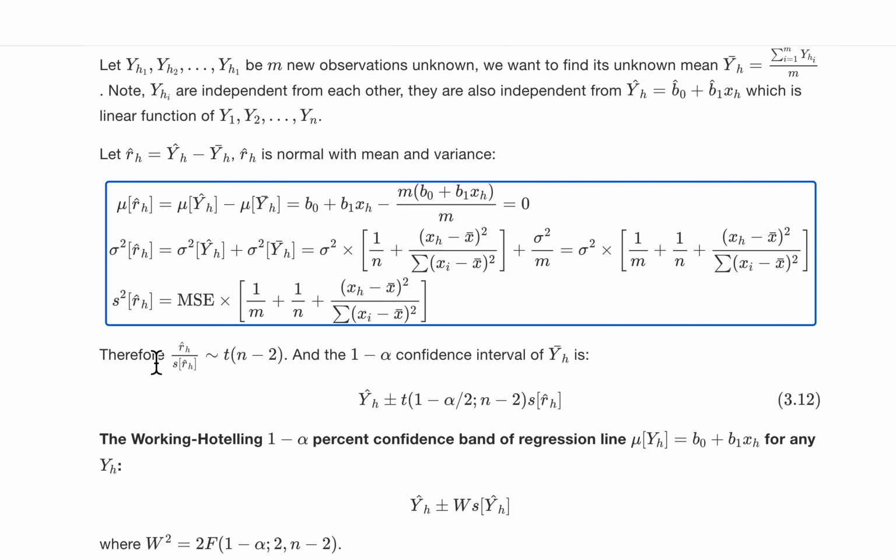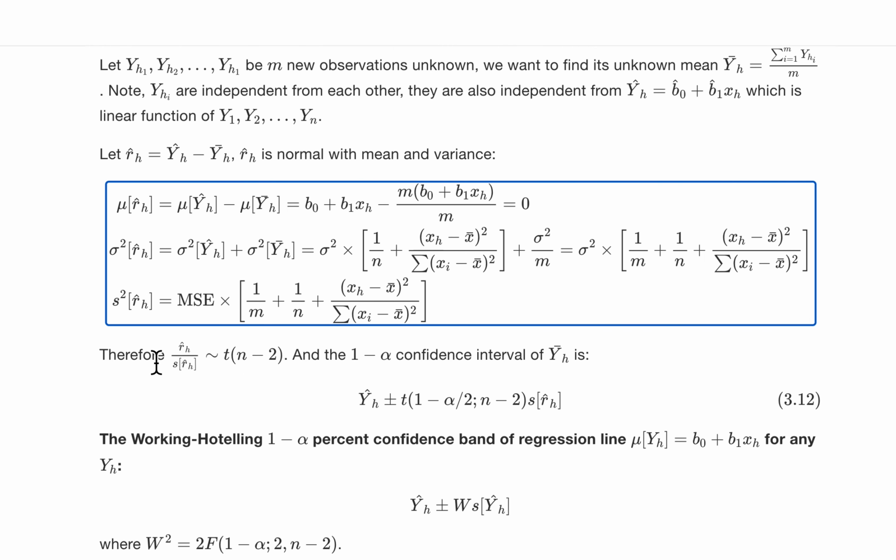Then in this way, we can't use this interval here because it's only for one X_h. Now we have multiple. We can't just take multiple, let's say X_h1, X_h2, and say that the intervals for each combined have a confidence of 95%, because if they're independent, when you multiply those probabilities, the result is definitely less than 95%. And we want specifically a confidence level greater than or equal to 95%.